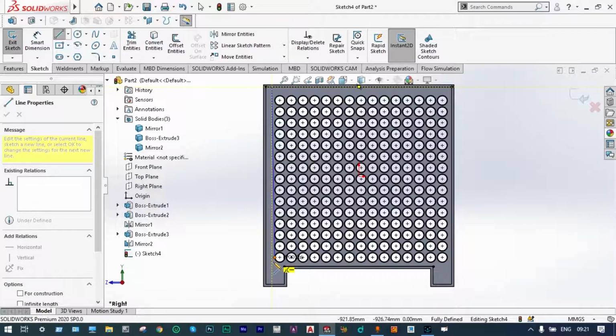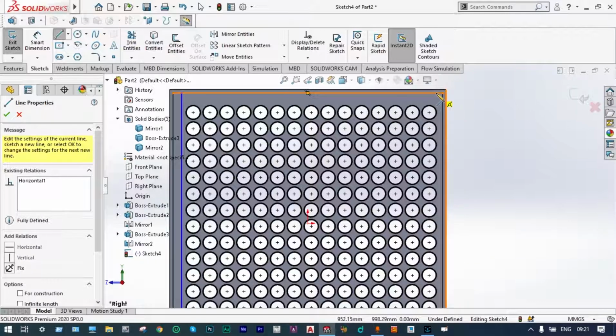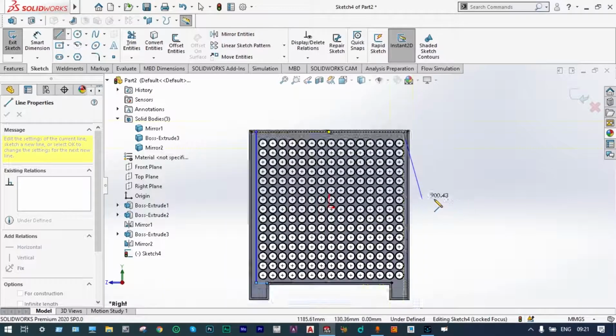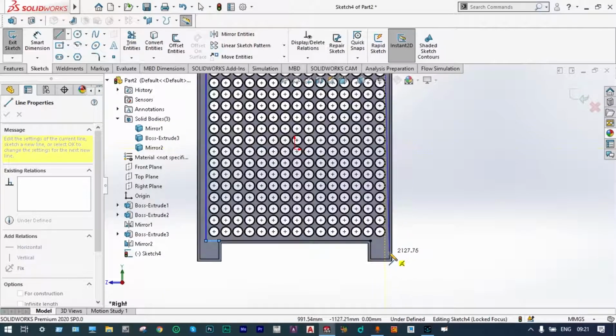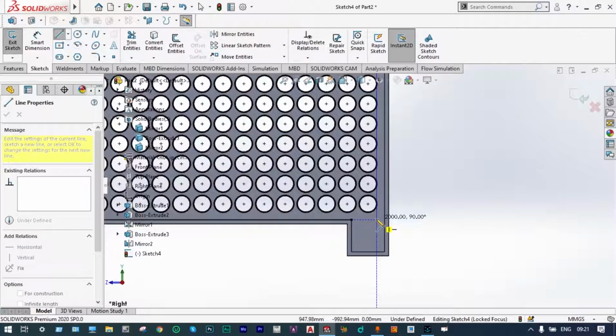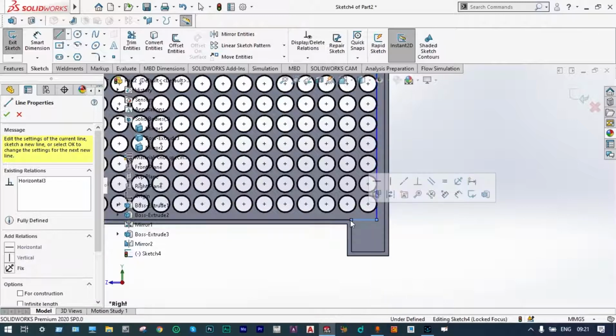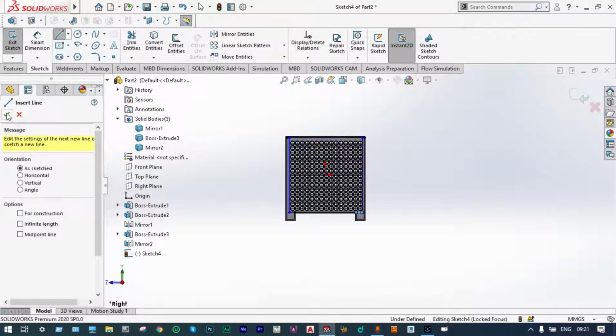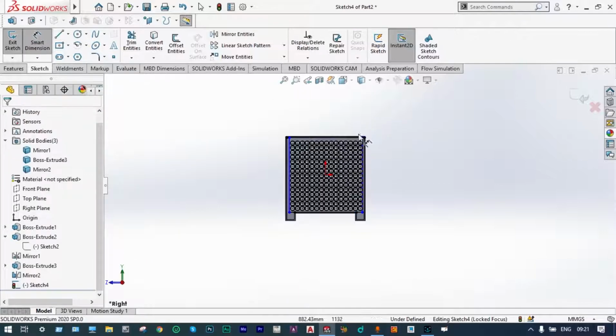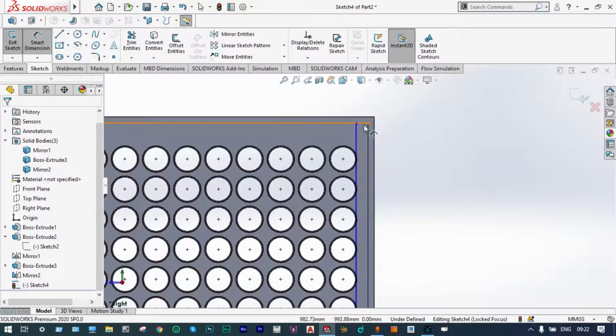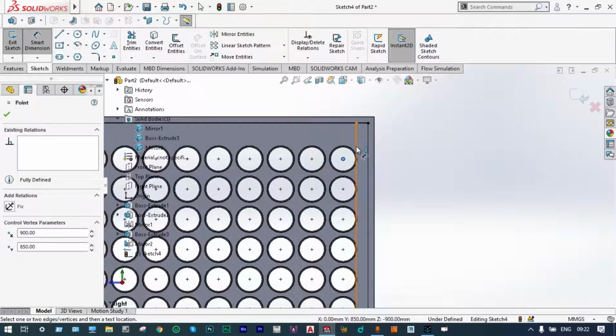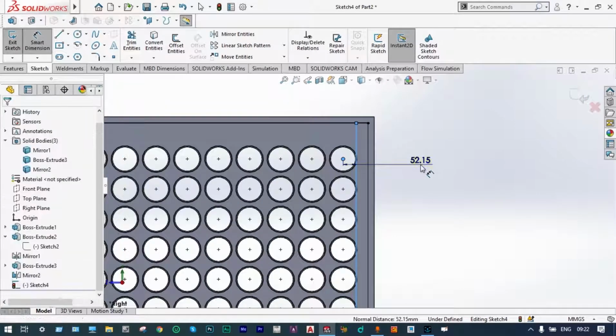We are modifying that line with some specific aim. Let us make some vertical lines. Done. Same thing to be done with the other side. We can provide smart dimension to this new drawing. This dimension will be 75 millimeter.